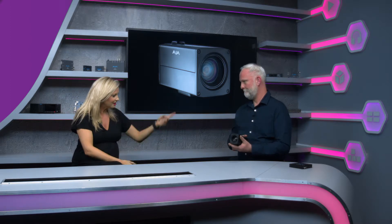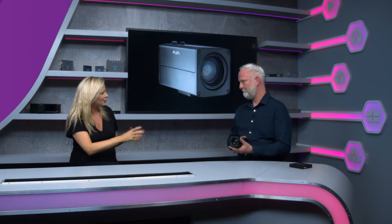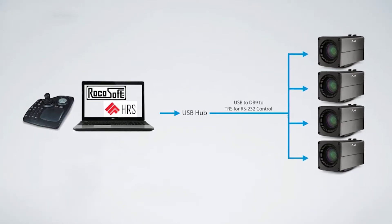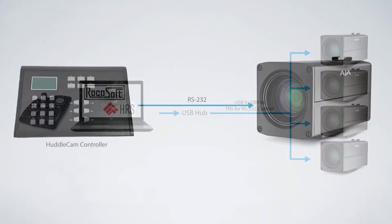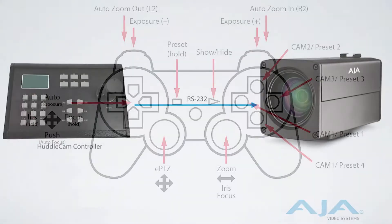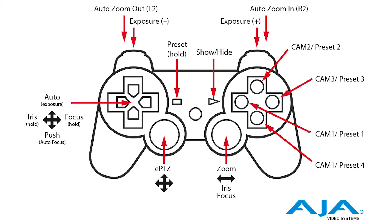It's very neat, it does look quite boxy, and like you say there are no buttons, no zoom — you do all of that remotely via the software. You've also got a couple of choices: you can do that via software, but if you want physical control this also uses the Sony Visca protocol, so Visca controllers can go in and control parts of the Sony mechanisms — zoom and certain types of control — or if you want to have a physical pan-tilt-zoom device underneath it, we can control that remotely via Visca as well.